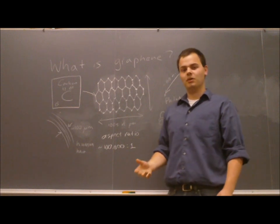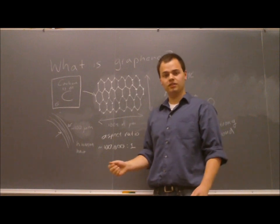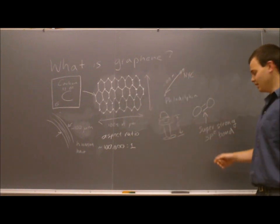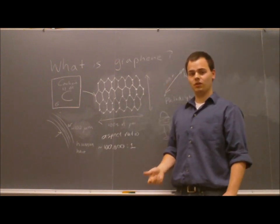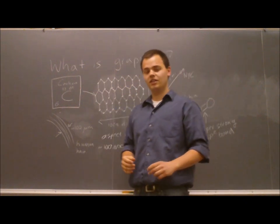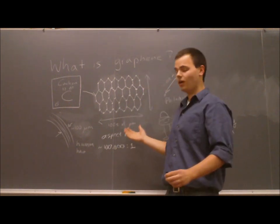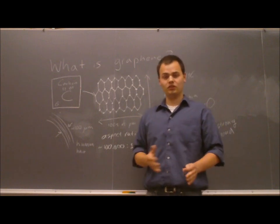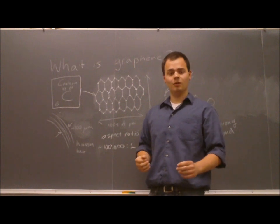This is something you need to keep in mind because it's one of the reasons graphene has such remarkable properties. Another one of the reasons is the very strong bonds between the carbon atoms. It's an sp2 bond, but all you really need to know is that the bonds between the atoms are very strong. This gives the molecule as a whole a lot of strength. It's actually hundreds of times stronger and stiffer than steel. The problem, though, is that the molecules are so small, it's hard to transfer load to and from them. Maybe you've guessed the solution, which is nanocomposites.